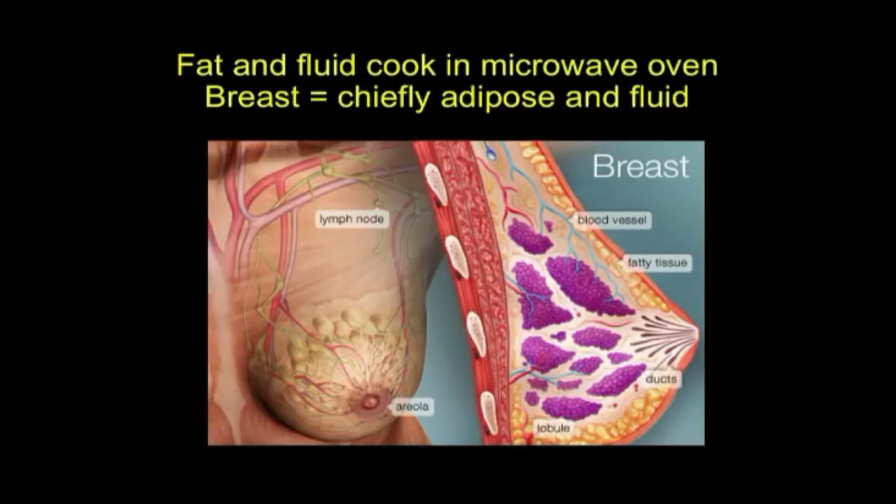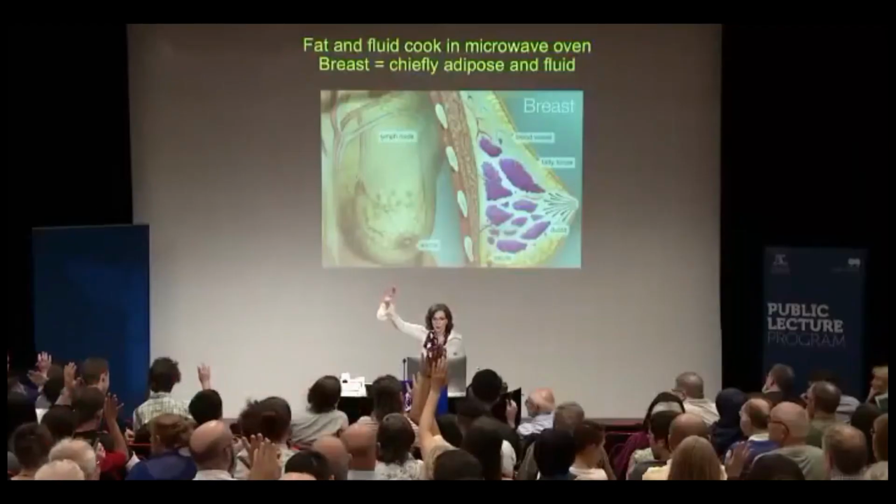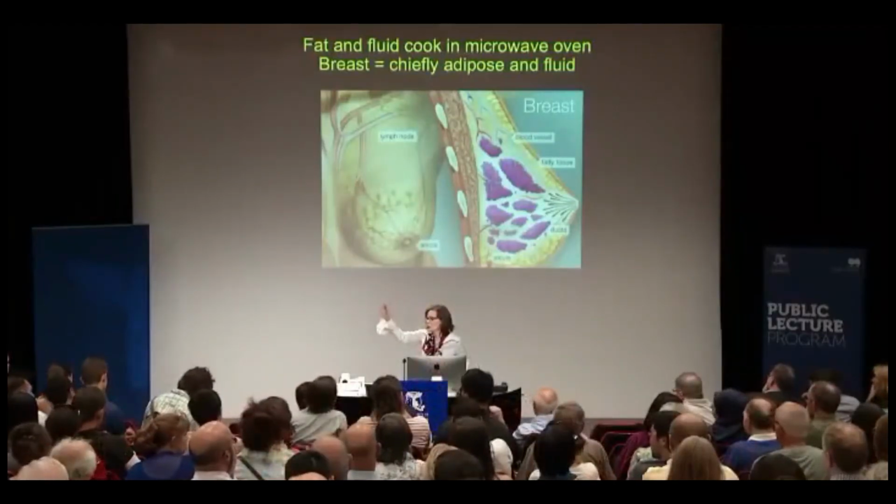But they do go through things that contain fat and fluid, and we are now working at Environmental Health Trust with scientists at the University of California, San Francisco, scientists at, formerly, the president of the American Cancer Society of California, because we are seeing women who keep cell phones in their bras. Has anyone seen a woman put a cell phone in her bra? Hands up, please. Please tell them you've heard now why they shouldn't do that.